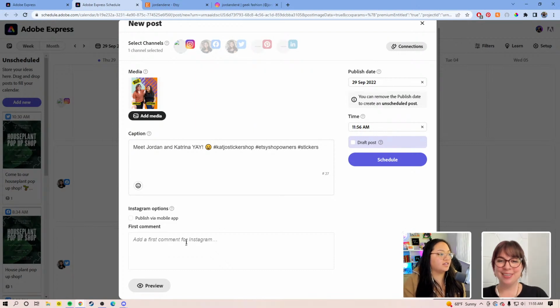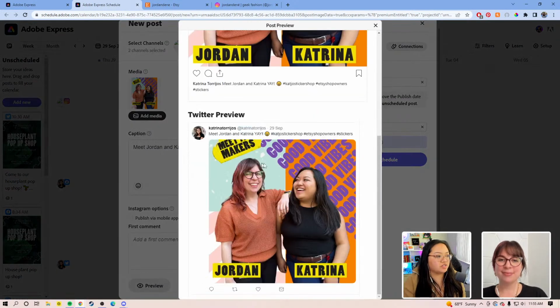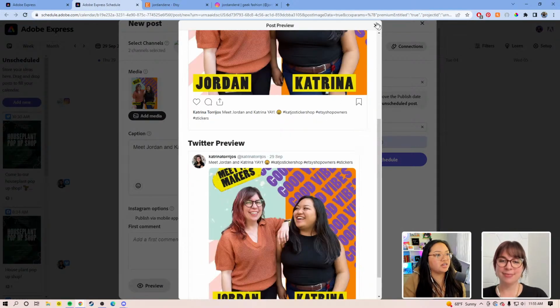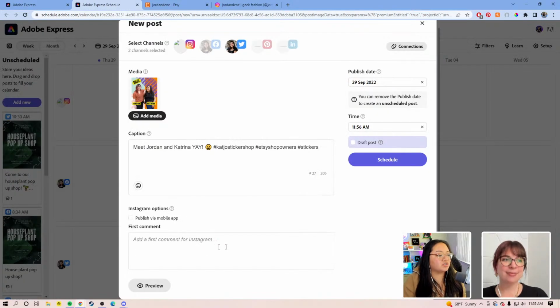Exactly. So since we're on Instagram, and if you put Twitter, as we just demoed, you can see them on both platforms. They're mocked up here. You can also schedule the first comment if it's an Instagram post. So it'll have some things that are platform specific. Like on Pinterest, you can add it to a board, and you pick the board. You pick the published date, and then just hit done.